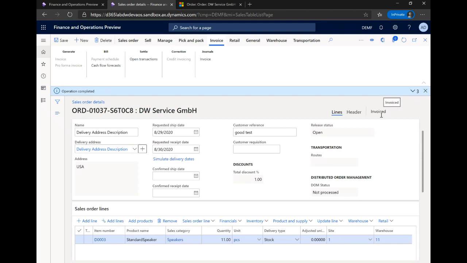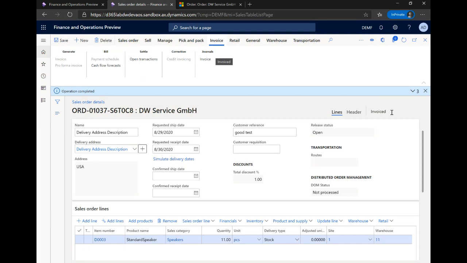When the customer is sending us money, or we have direct debit transactions on SEPA. So both things are possible, but that's purely F&O functionality. For us, it's interesting to see, you know, the sales order is invoiced, and we'd like to see what happened in sales. So Pedro, could you please show us what happened?